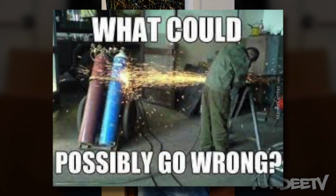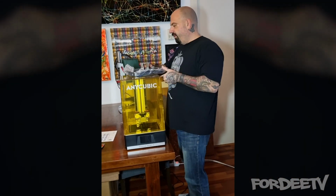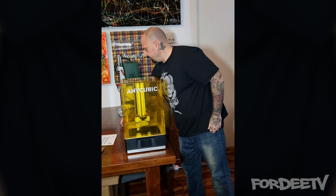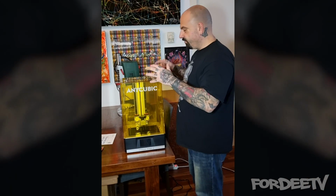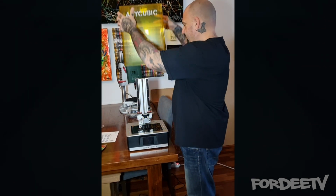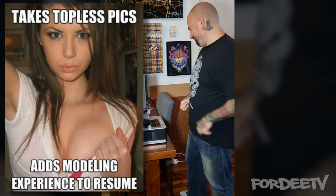The first thing it says, I think I need to grab these Allen wrenches right here, because what we're going to do is take this stuff off right here. See in the background, I have my drill press. I love that thing. Anyway, we're going to take the top off, right? Not my top, the printer.